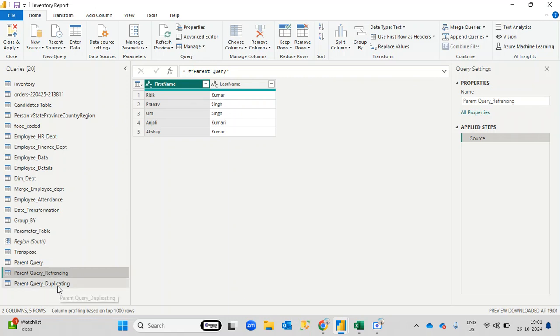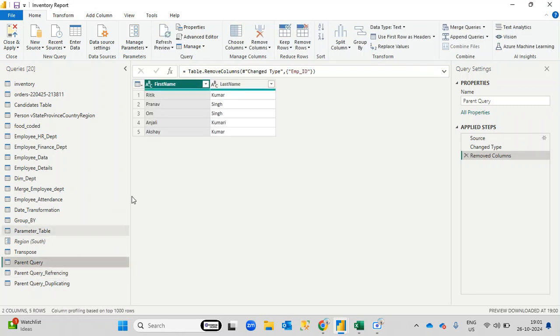Now what is another difference? If you see the parent query, in the applied steps you have source, change type, and removed column. These are three different transformations. The first two come by default because I connected to the data source.